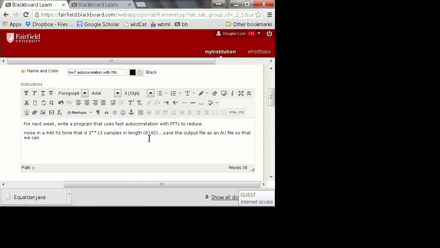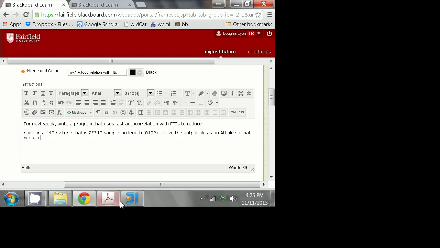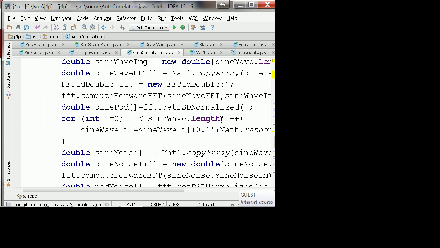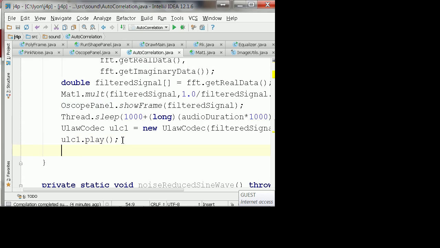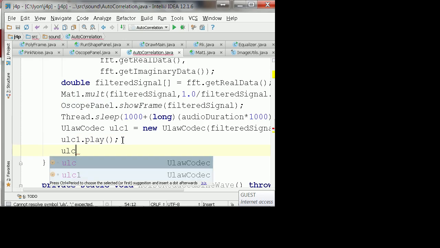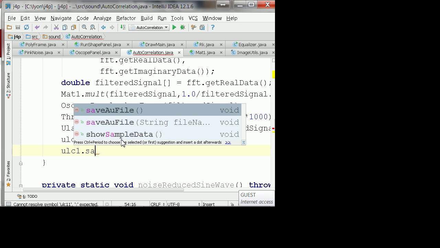You know, can't you paste it in a Word document? You can, but remember last time I had to email it to you? You said you couldn't play my AU file from my Word document, so what I did the last time was I played it and recorded onto my Windows recorder at the same time, and then I just gave you that. You shouldn't have to record it with Windows Recorder. You just upload it there. Isn't there a save on this? Here, ulc1.save, save AU file. That saves it, right?